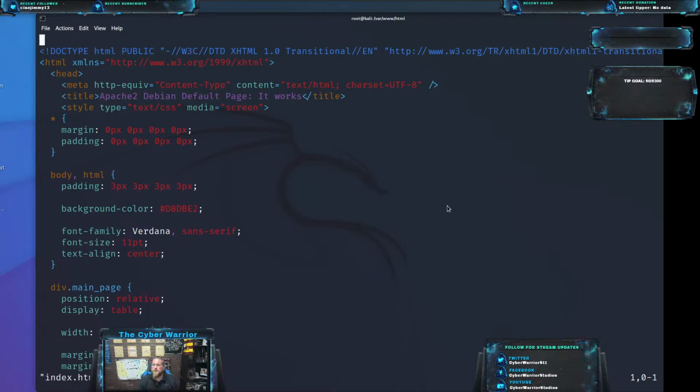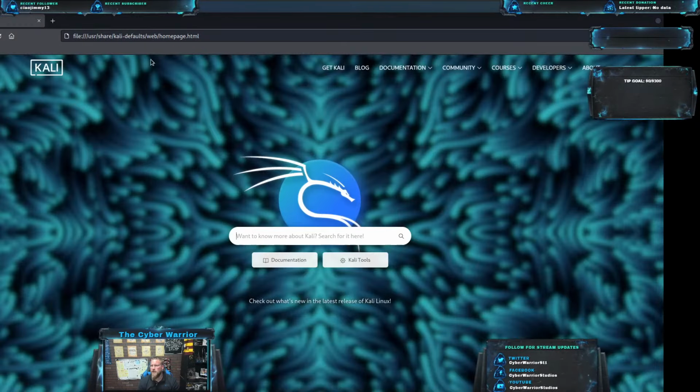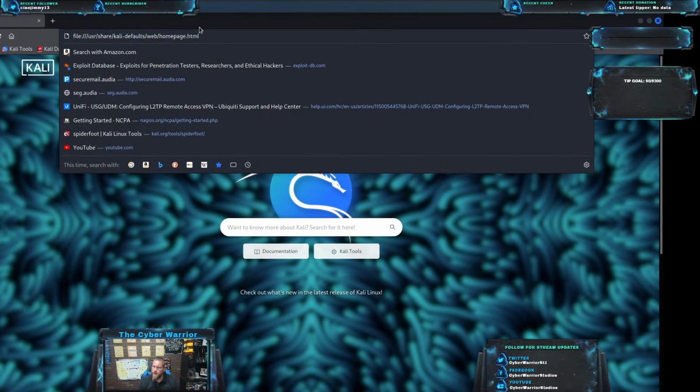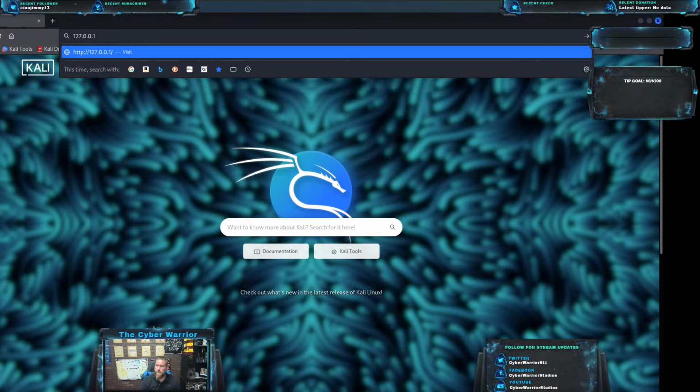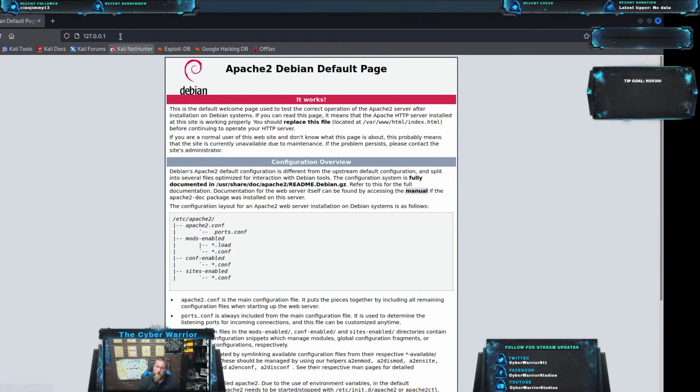So let's take a look at this. So we can go down here and we can actually fix this HTML to be whatever we want. However, if we want to look at this, we can go here and just check what is actually showing. Oh, come on. If you go to your localhost, it'll actually say it's there. So that's how we know it's installed. That's how we know that Apache 2 is running, that the browser is there. So you're good to go.